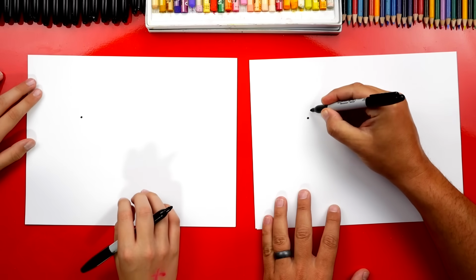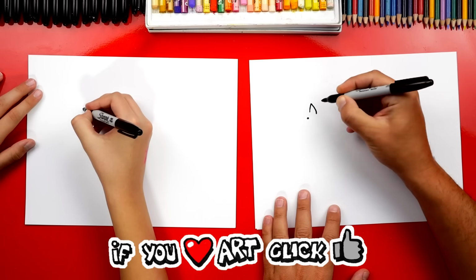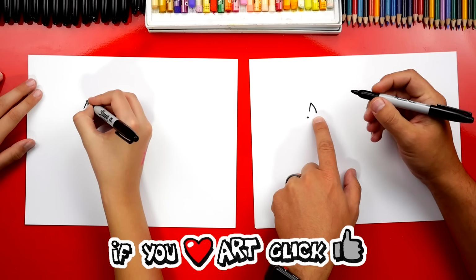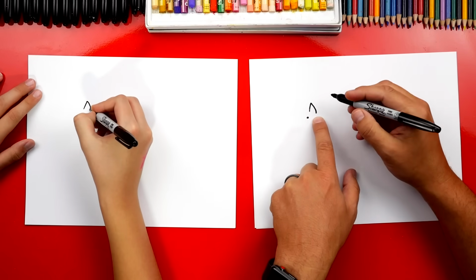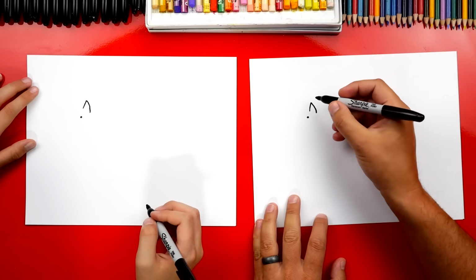We're going to draw an A shape. We're going to go up, and then we're going to come back down. And look at this, the right side of my ear is longer, or comes down further than the front. Now let's draw his forehead.